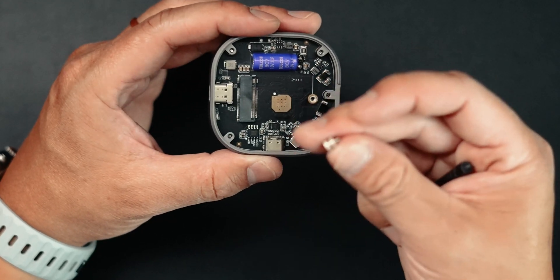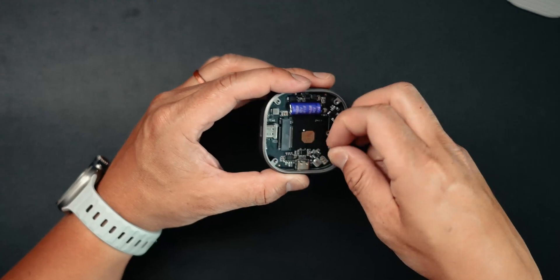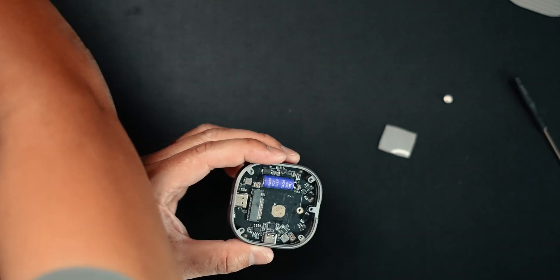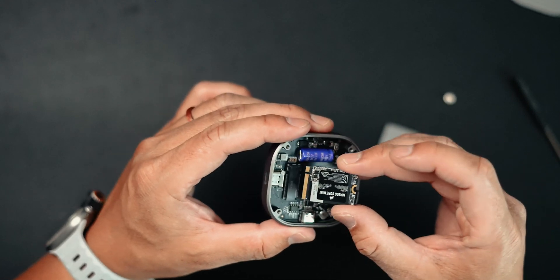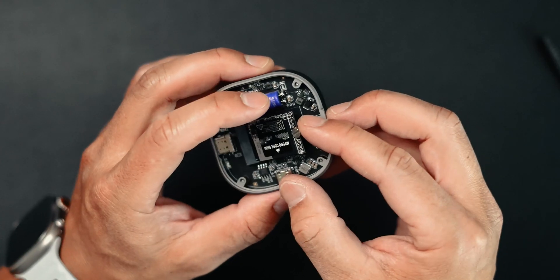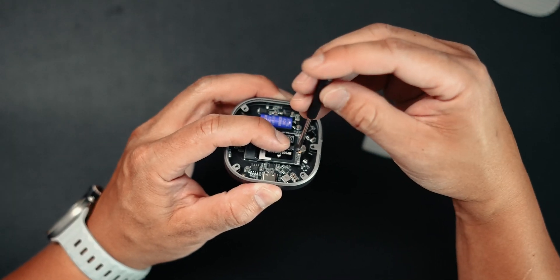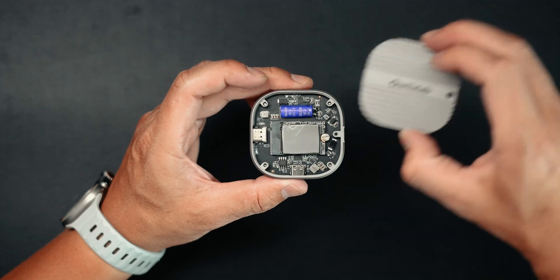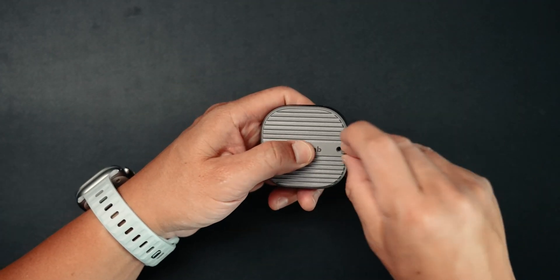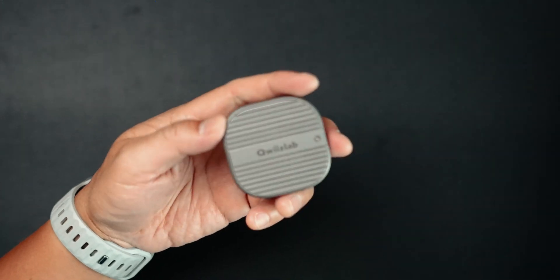Let's take this out. We're going to loosen this up just a little bit and remove it for now. For the NVMe, I've already taken it out for the sake of time — it's really tiny, as you can see. We're going to flip it this way, then take our NVMe and put that inside right here. We'll take our flathead screw, put it right there, hold this down, and tighten it into place so that our NVMe is secure and locked in. Then we'll put on the silicone heat pad for heat dissipation, put on the cover of the enclosure, put on the star screw on top, use our included screwdriver, and that is ready to go.